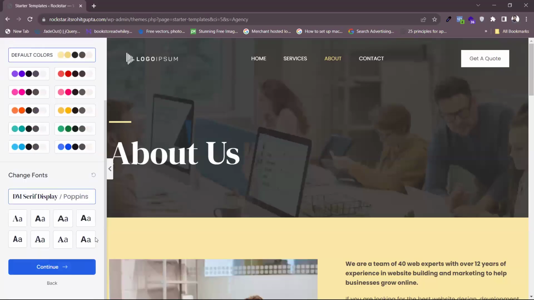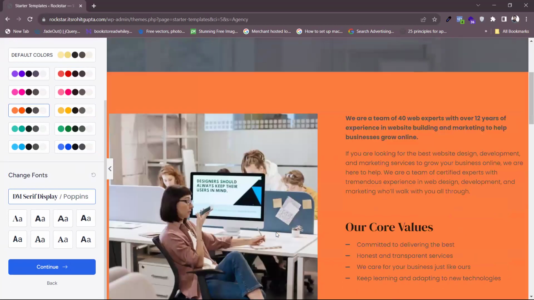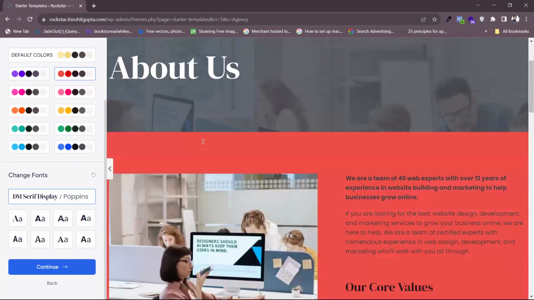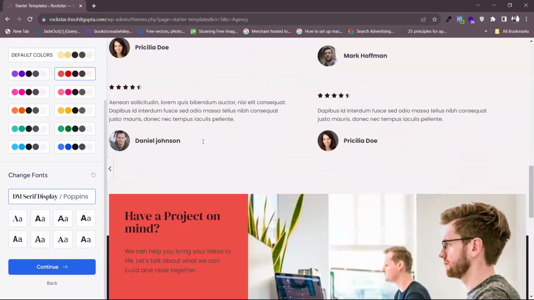All right, so let's suppose there is a color combination of yellow. For example, the yellow color is highlighted and a yellow color combination is selected over there. Let's suppose I want my color combination to be red and orange. So now the color will change accordingly as I choose. If you want blue, it will change to blue. If you want any other color, it will change into that color. Whatever color you choose, your theme will change its color accordingly.